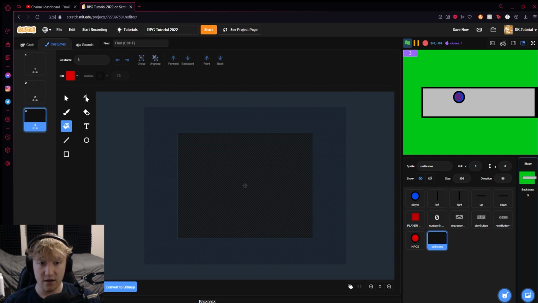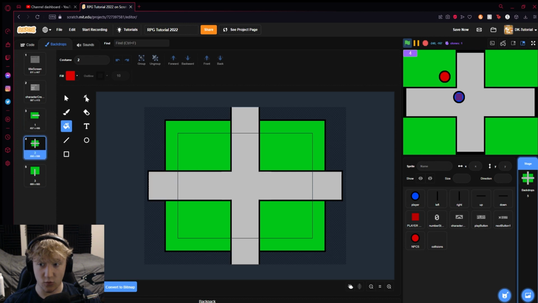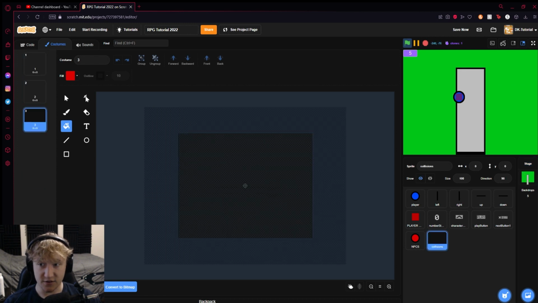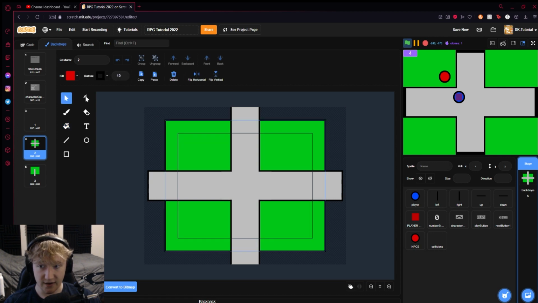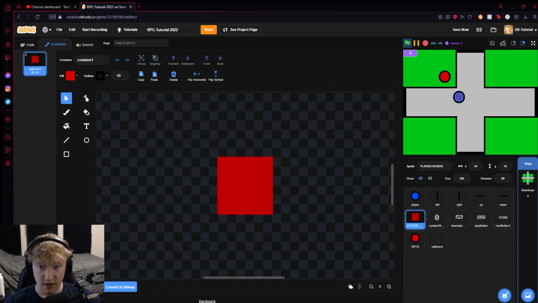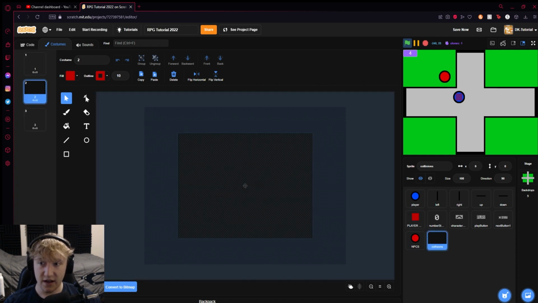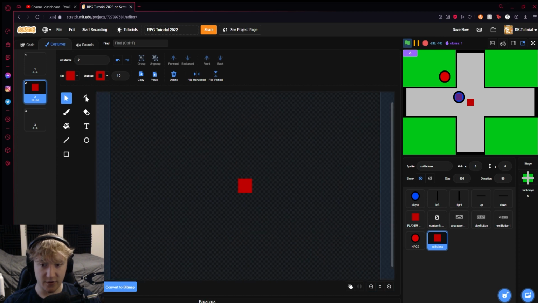Make sure these are named to what your backdrop names are. My backdrop names are 1, 2, and 3, so my collisions are named 1, 2, and 3. But we want a collision on 2 where the NPC is located. So I'm going to take this collision box, since it's the size of the player, and the player is the same size as the NPC, so I can use that. Now we'll come to collision on 2. We're going to show that, and then you'll see it pop up on the screen. We'll just move it to the NPC and center it kind of where we want it. So I think that's good.